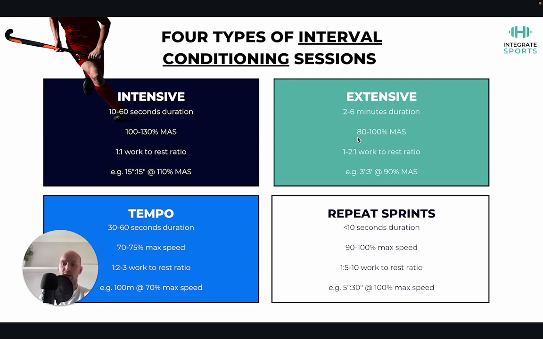So what we're trying to do here is work at high speed, but we're trying to accumulate lots of distance by interspersing it with relatively long periods of recovery. The benefit of this is that we can condition our body for high speed running, so we can accumulate a lot of high speed running, whereas in intensive conditioning intervals with a MAS based prescription, it's a bit more difficult to do so at volume, because we're obviously getting a very short period of time between those intervals.